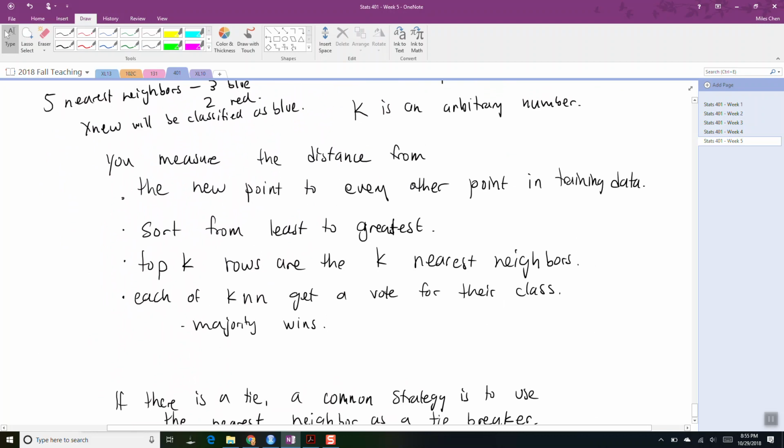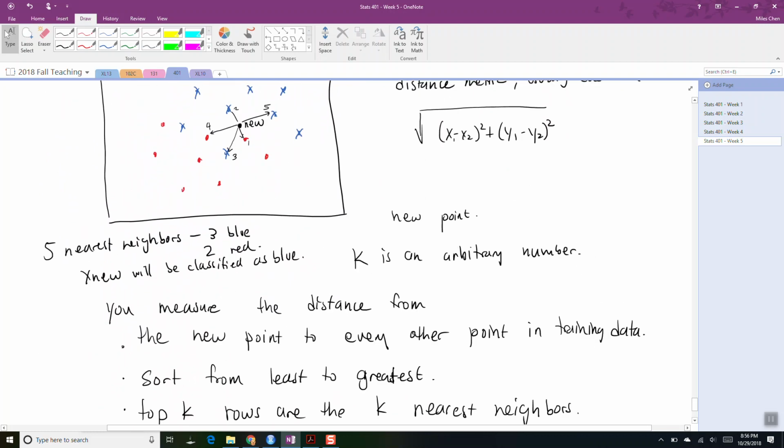but the overall algorithm is very simple, right? Just find your new point, calculate your distance to every other point just using Euclidean distance, and then sort them from least to greatest. And the thing about Euclidean distance is that it generalizes to higher dimensional space. You just take the difference between x1 and x2, square it, y1 and y2, square it, z1 and z2, square it, and w1 and w2, square that. So it generalizes to high dimensional space and things like that.